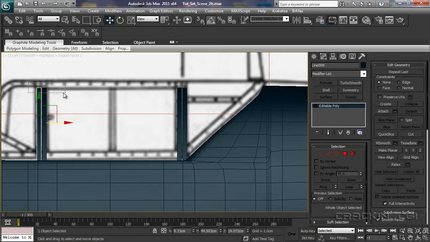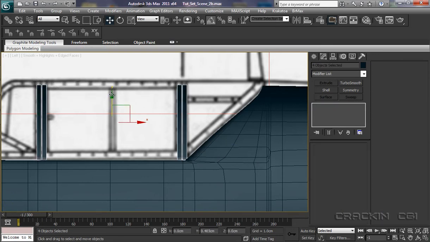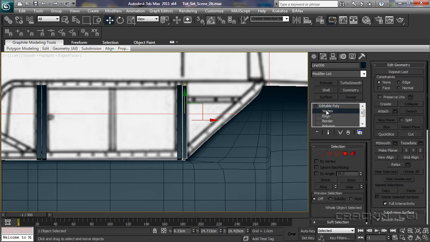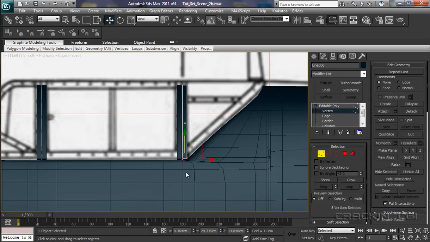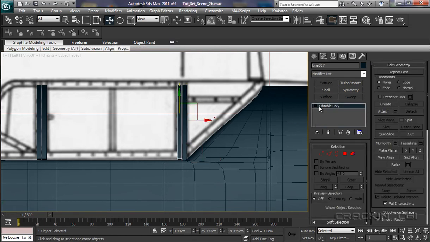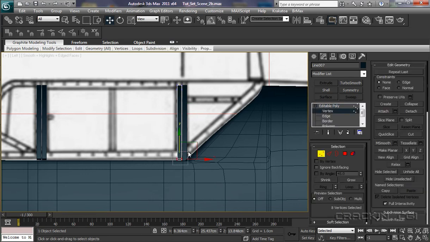And now I can just come across, select them all, bring them up, just trying to get them all lined up along that section there. Maybe down just a touch more. There we go. And then of course we can very quickly go into the vertices, select those bottom vertices on all that, so ignore back facings on. Let's bring that down there like that. Up to poly, let's select that one. Vertices again, just make sure that they're all selected there.